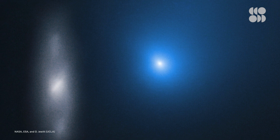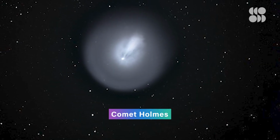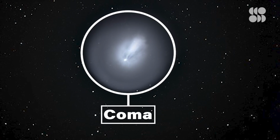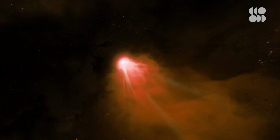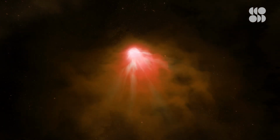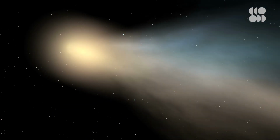And what exactly were those astronomers looking for in this alien comet? In order to study a comet, astronomers take a look at the particles being expelled from the comet's surface. In fact, you're probably most familiar with images showing a comet shedding its outermost layer in what's known as a coma. The coma forms when the comet passes close to its host star and is bombarded by heat and radiation. Dust and debris break off from the comet's main body, and ice sublimates into gas.